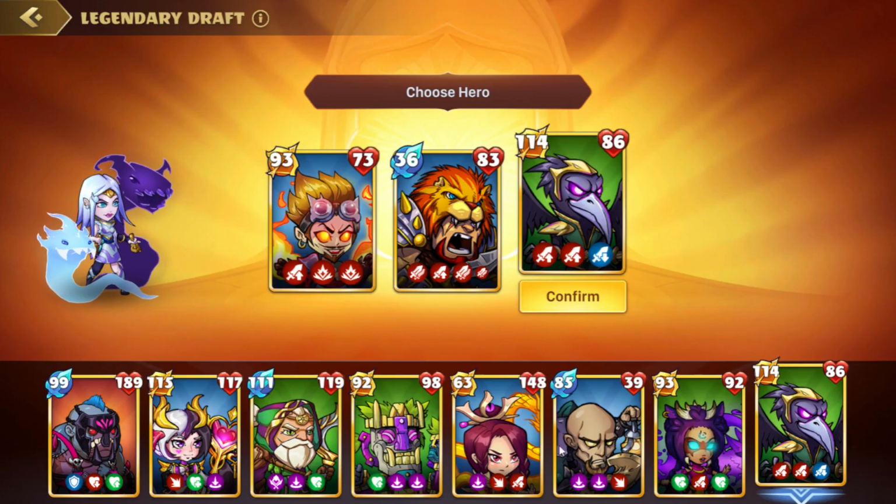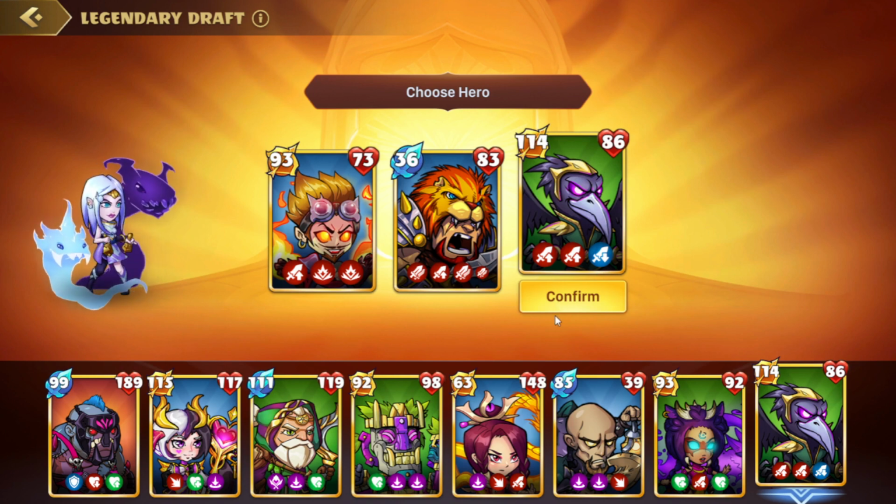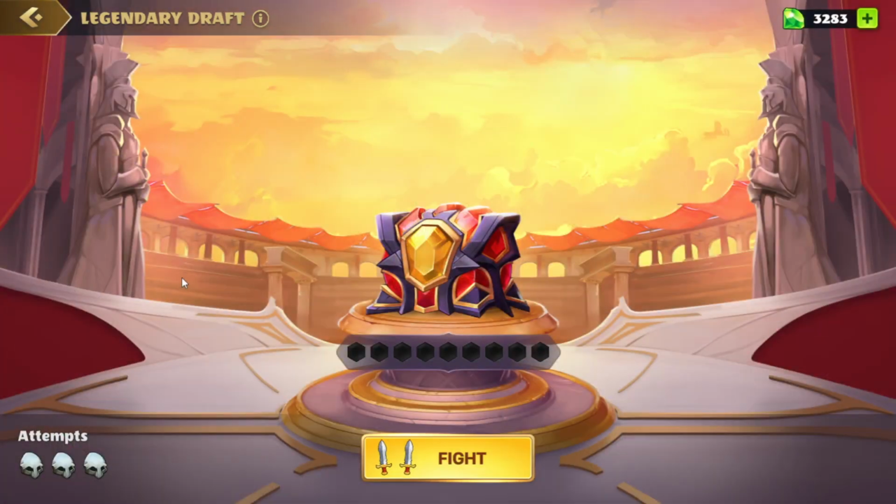Given that we do have a couple of nature heroes and also the ability to affect the board against the enemies, we're going to go with the Tengu as the clear winner here. Okay, so yeah, let's do some battles and hopefully do better than last time.